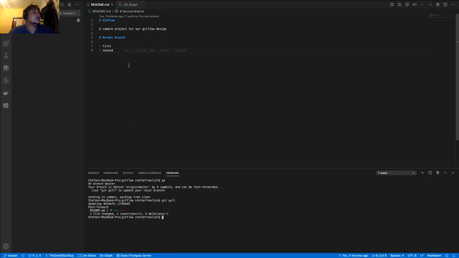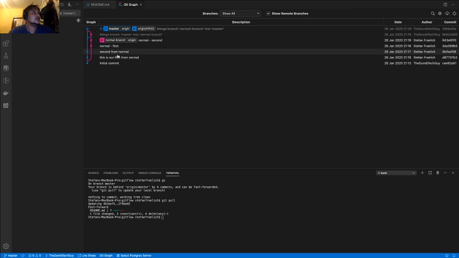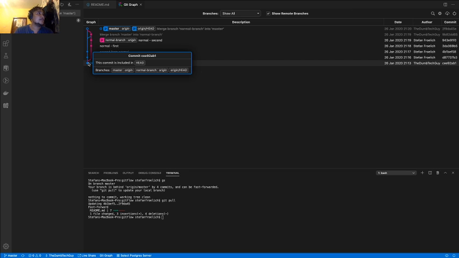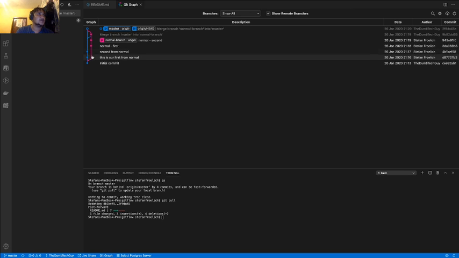So we overrode all those changes. Unfortunately, we still have these two stupid things, but it's fine. Okay, so what do we notice here? We made one commit here. Actually, it's excellent for what I wanted to demonstrate. So we made our initial commit, and then we branch off here for our normal branch, right? Then we created one more commit on master, and then we created another commit on master. Then we added two commits here before we merged back into master.